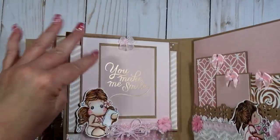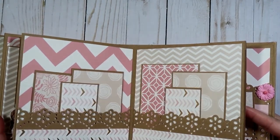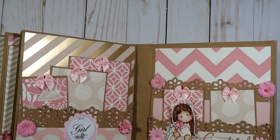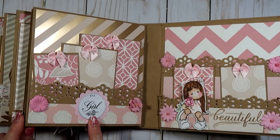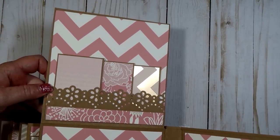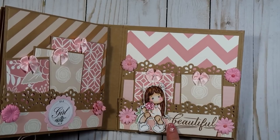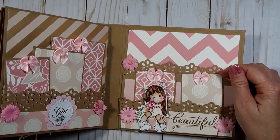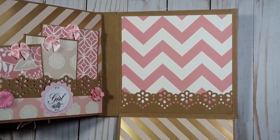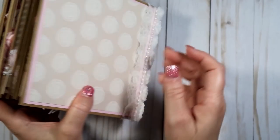You could put even more pictures here too behind these tags. Then this one is basically the same as the other — you have your three tags, it opens this way, and you have three more here, and it flips over for three more here. This girl right here I made on my computer. You have a couple flowers, and then this one opens this way for more pictures. Then this one has your remaining Tilda here — she's beautiful — with flowers and little tags. This one folds down; you have a place for pictures here and here, and this is a pocket where you can put more pictures.